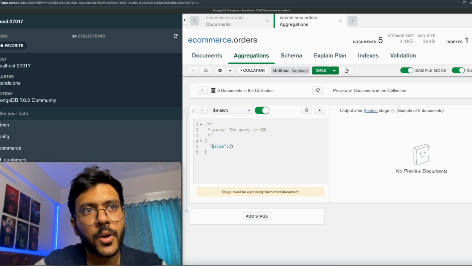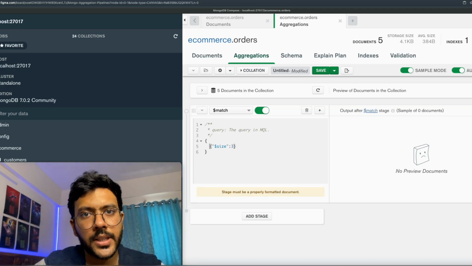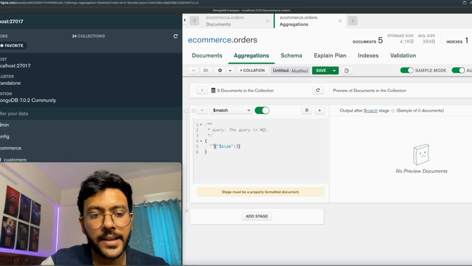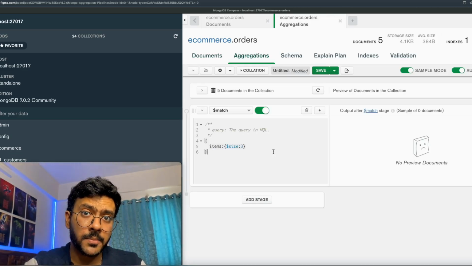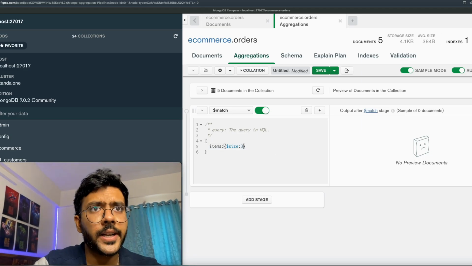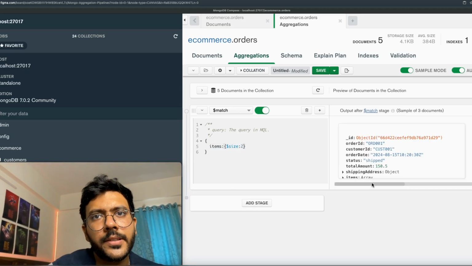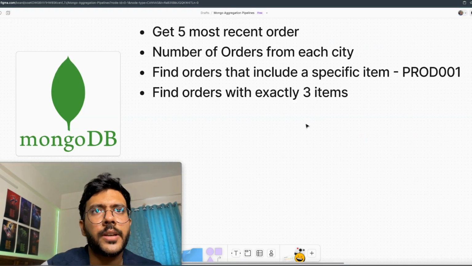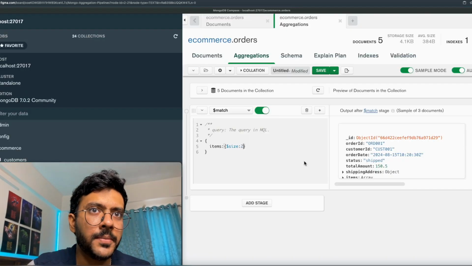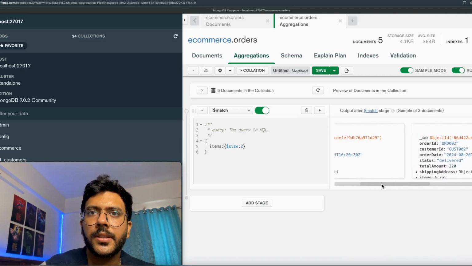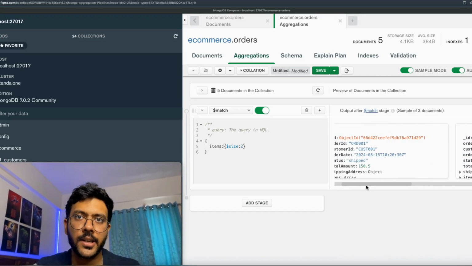Now the size I am talking about is actually the size of the items array. So I don't have any document where the item size is 3. Let's try 2. So yeah, I get documents where item size is 2. So I will actually change this to find orders with exactly 2 items. So this will give me my desired result.